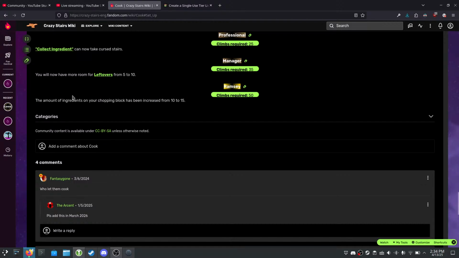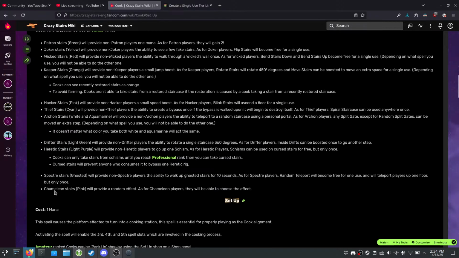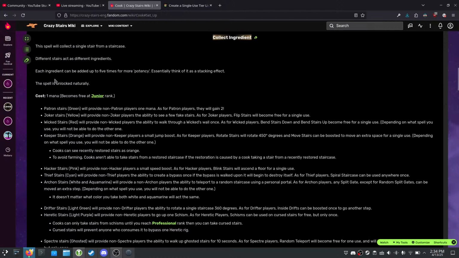The amount of ingredients on your chopping block has been increased from 10 to 15. It's probably the best one, because then you could probably have, how many are there up here? 1, 2, 3, 4, 5, 6, 7, 8, 9, 10, 11. Yeah, you could have one of every effect, and then a couple of them multiple times with that.